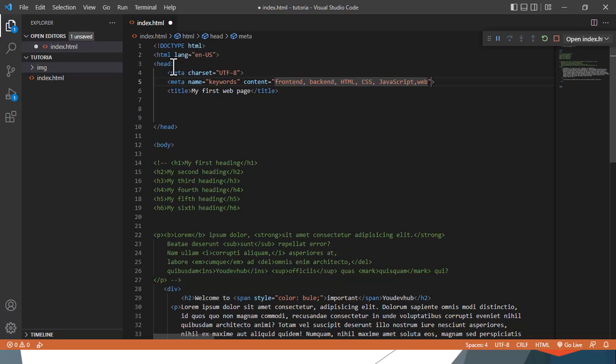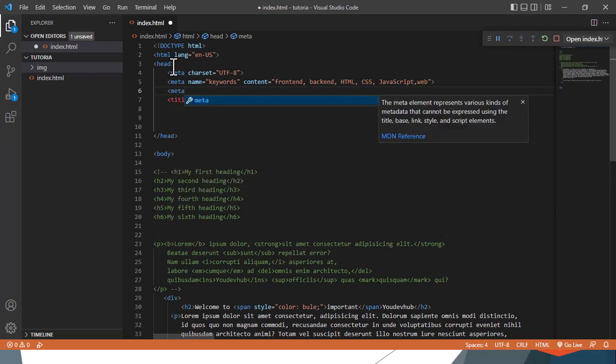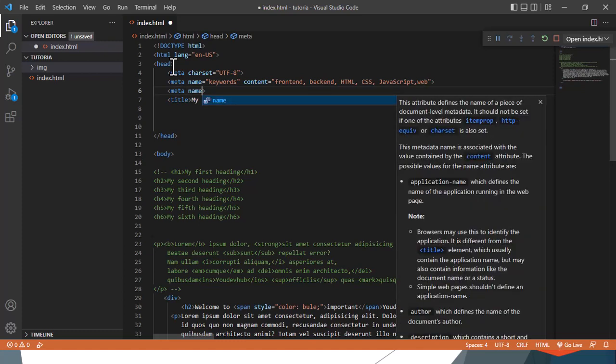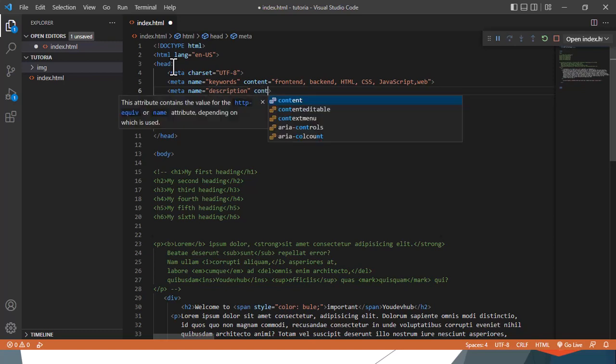All right, now we'll also make another meta, with name equal to author, and name description, which should be description, with content.